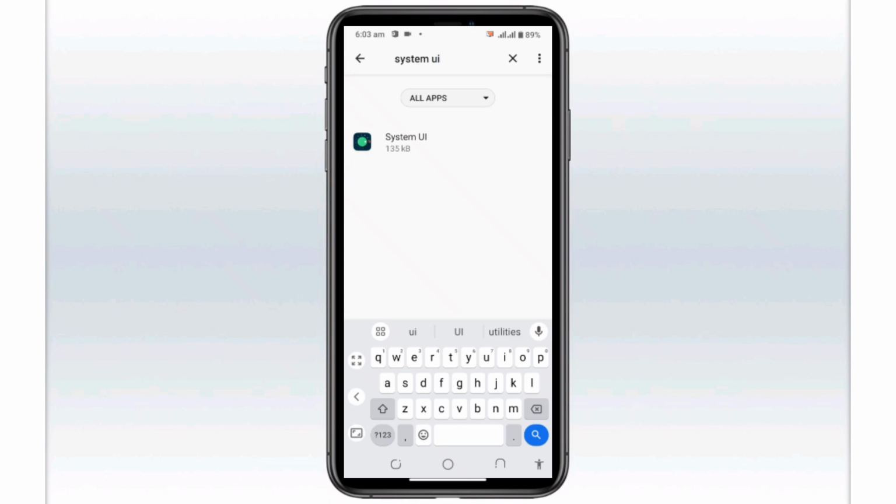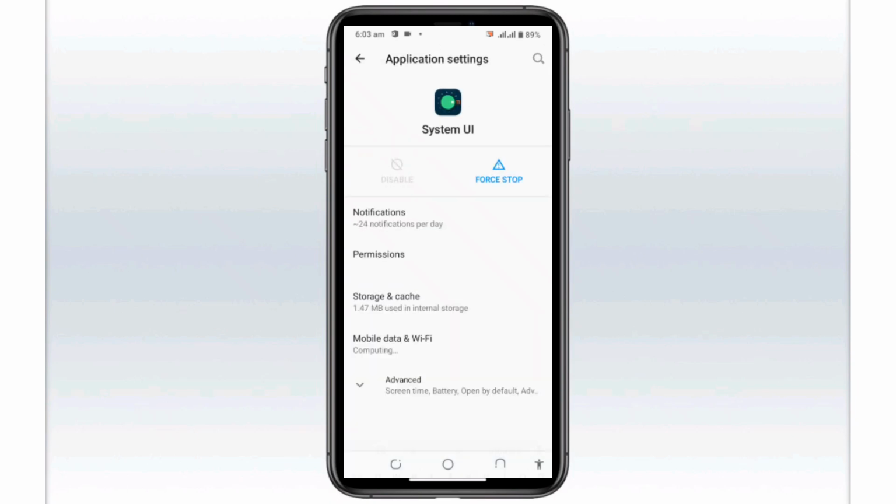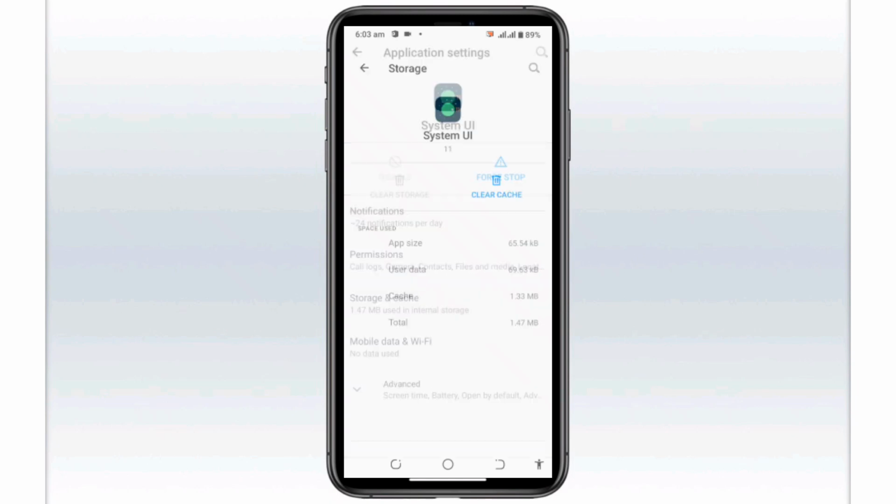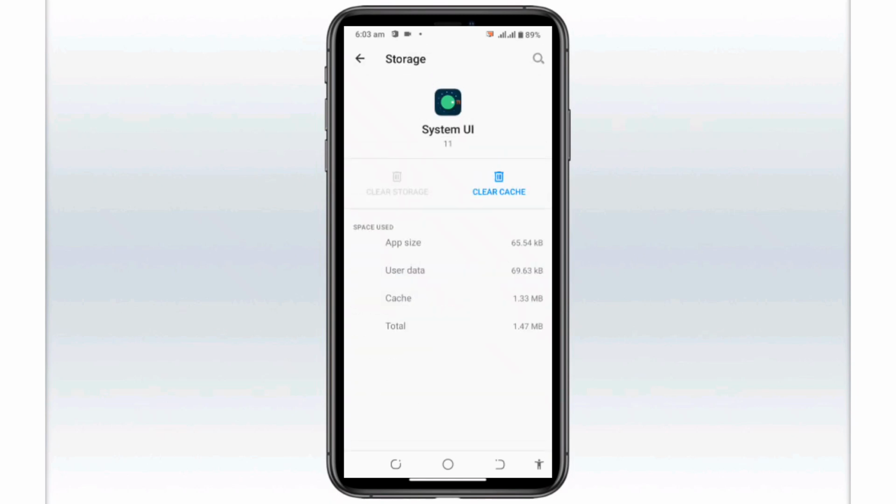So what you just have to do, you just have to click it. You click on it. So first thing, you have to go over to storage and cache. So you click on cache. So what you need to do here is to clear cache. If the cache folder is filled with some cache files, it might make it begin to lag. So that's why the UI sometimes lags. So you just click on clear cache. So as of now you've cleared cache, so you can just go back.